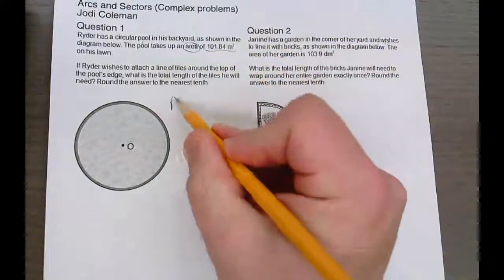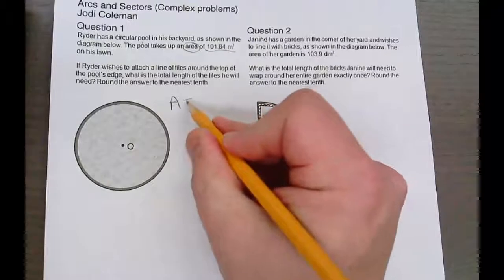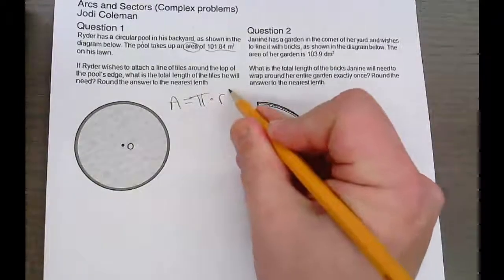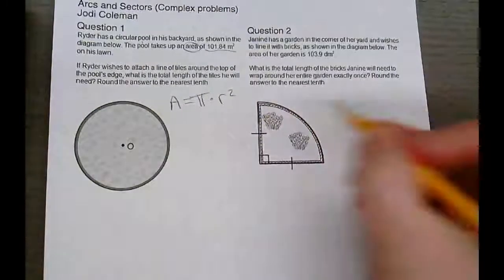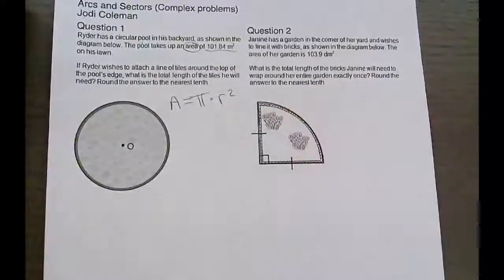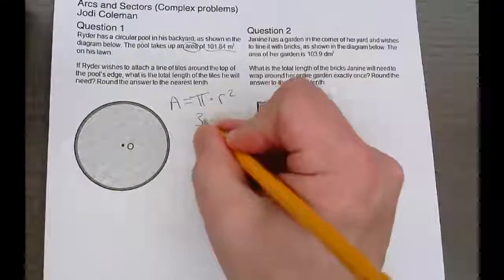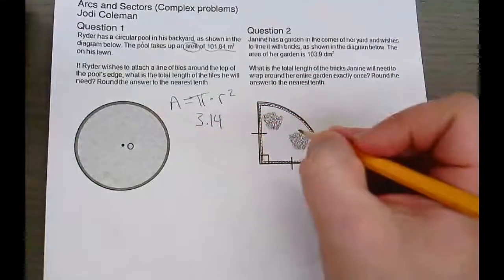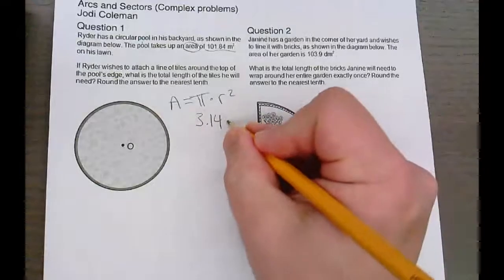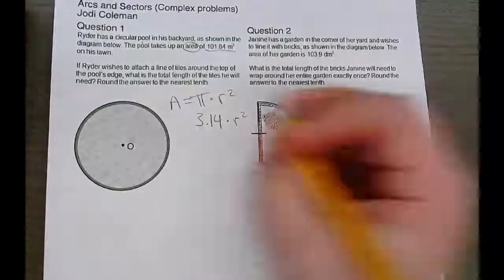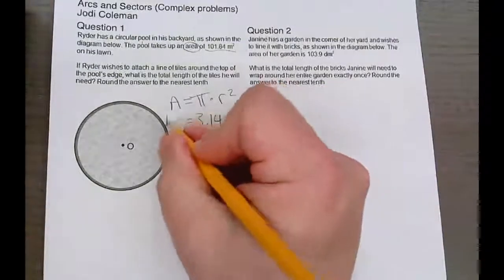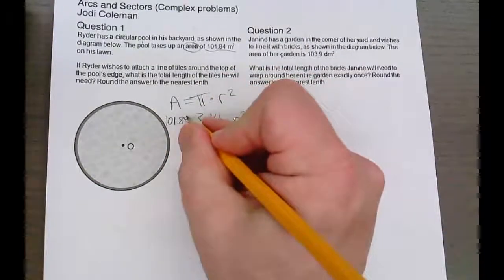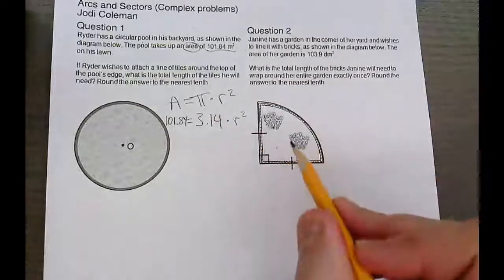Once you have a circle and you got area, then you're like, all right, area is equal to pi times the radius squared. Perfect. So pi is a magic number. It's like 3.14. It keeps going, but whatever. We'll just use 3.14. And then we don't know what the radius is, but we know the answer. So we can work backwards. That's why algebra exists, to help us out with figuring things out.